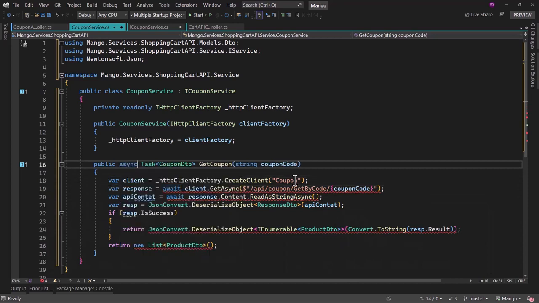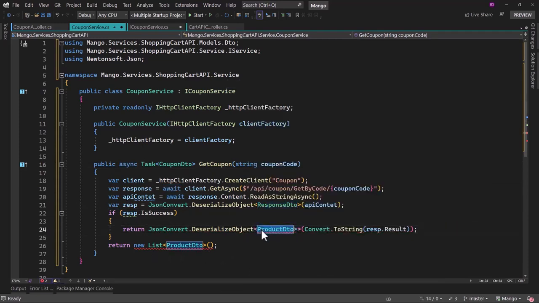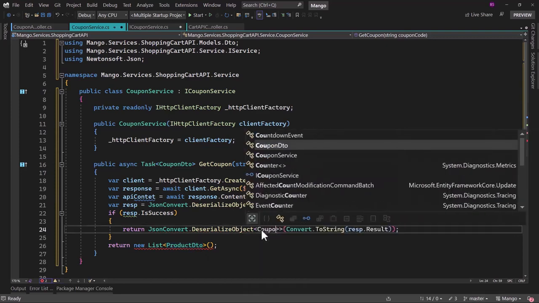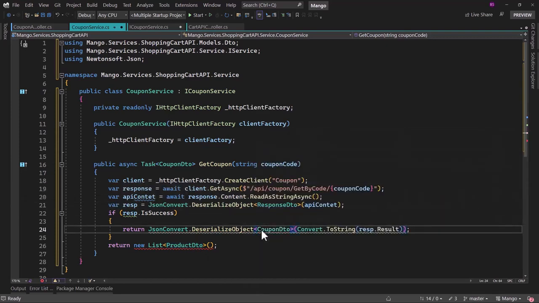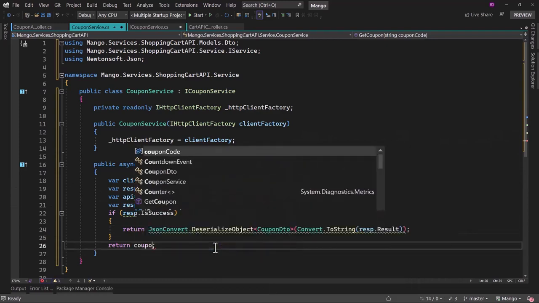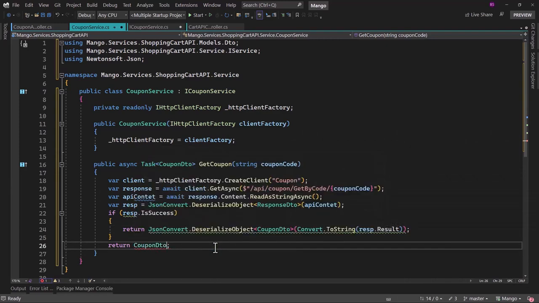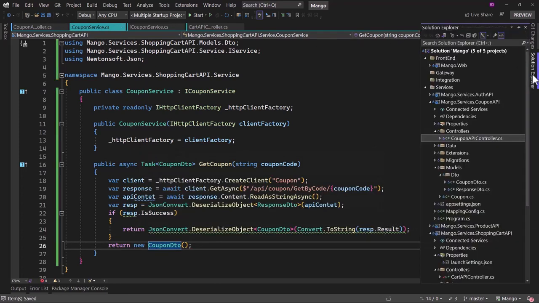Let me add the async keyword here. Perfect, we read that back, deserialize that as response DTO, and we will deserialize that again in a CouponDTO. Perfect. The else part here, we will return a new CouponDTO. Perfect, our coupon service is looking good here.